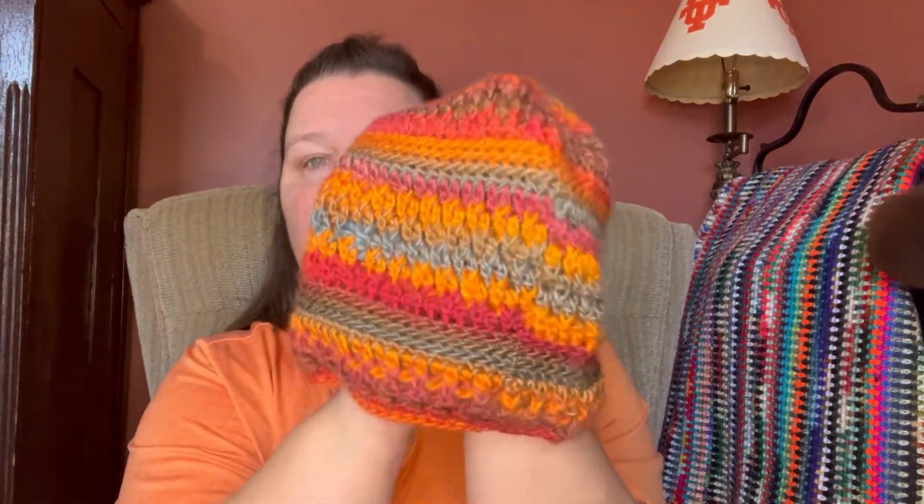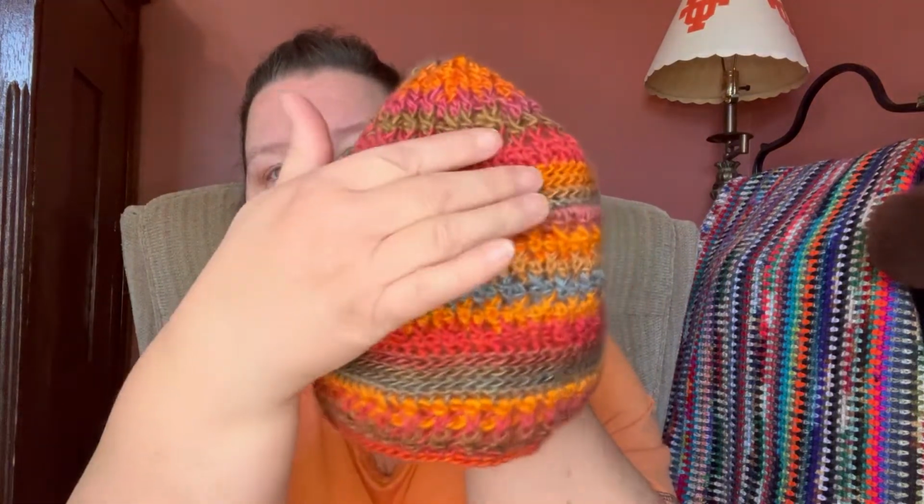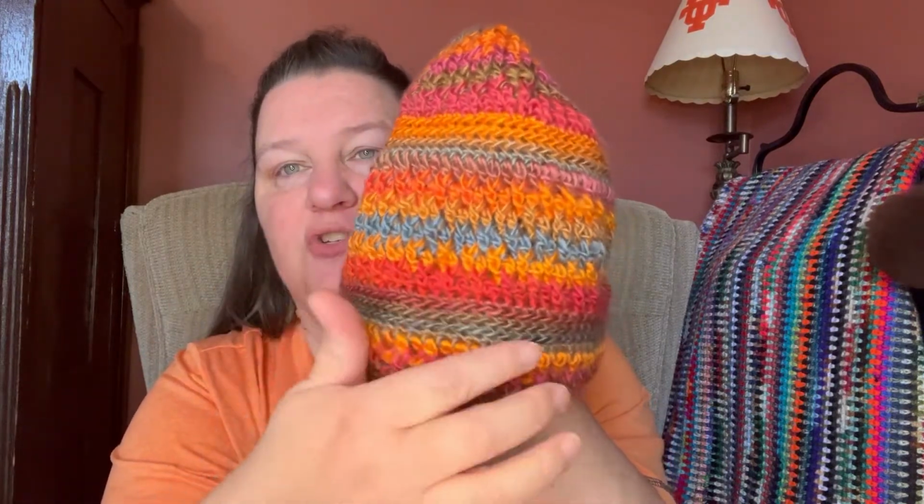So yeah. All right. What else have I completed? While I was making those for them, I decided to make myself a hat, and I kind of went off of Crystal's pattern, and I created this beanie. So it kind of has that same look as her Bonbon Beanie, as far as it's got the smooth band and then texture and then smooth. And I made this beanie for myself. And then I frogged the whole thing and went down a hook size because I decided that the first one was too big.